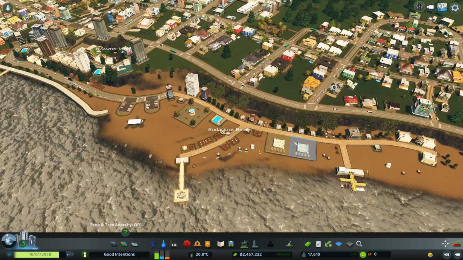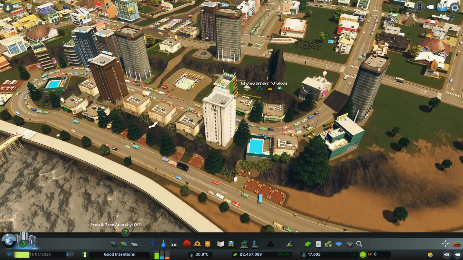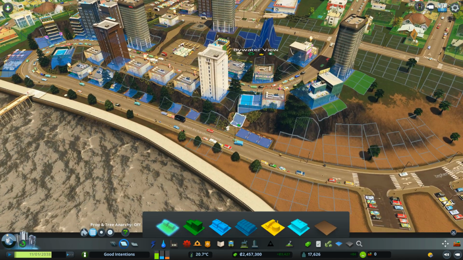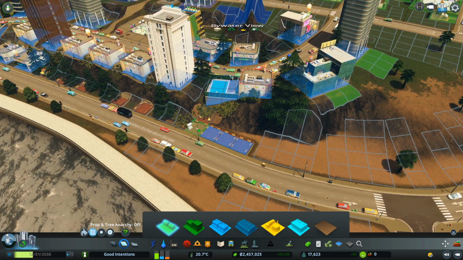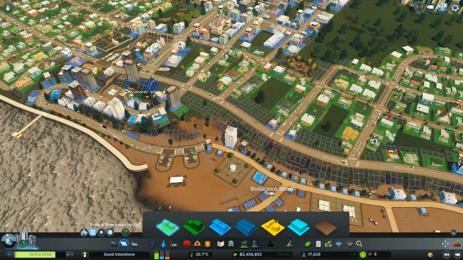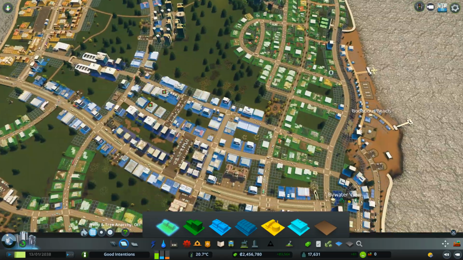I could, theoretically, turn this whole thing into an amusement park, and that would give me access to a few rides that I could put in here. There's not really room for these guys, so I'm going to go ahead and de-zone them, just because it looks weird. Okay, these guys are having serious issues finding customers.